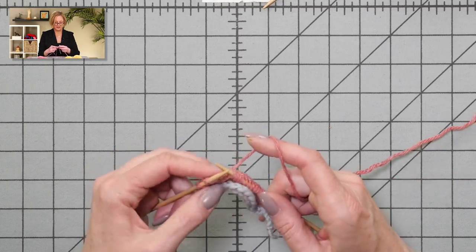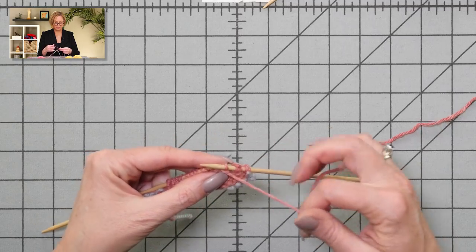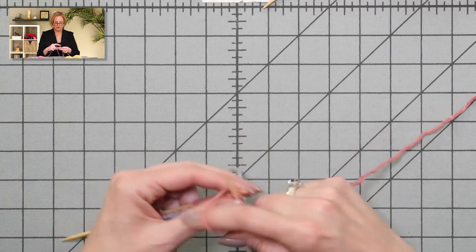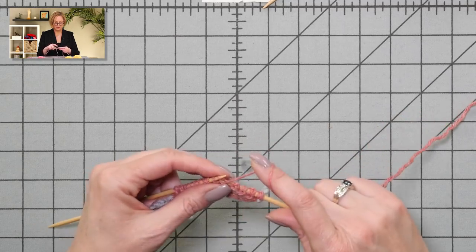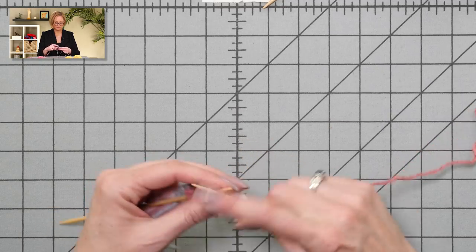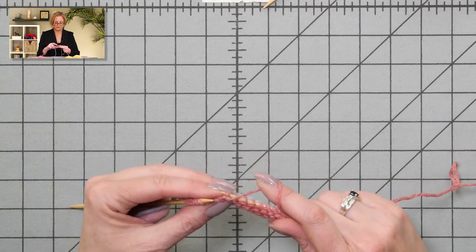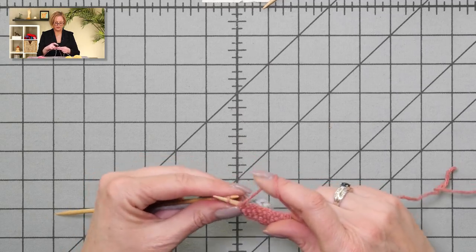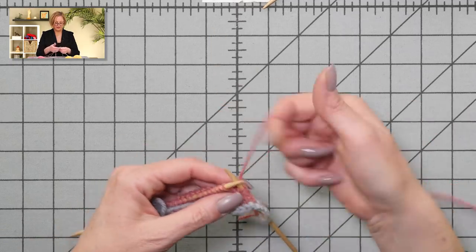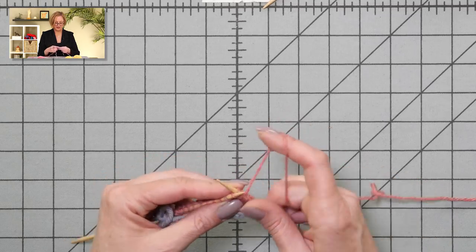Okay, the third stitch from the end, turn the work, slip that stitch, give it a tug, yarn forward and purl. Yarn forward, slip that stitch, give it a tug, and I'm going to knit across.